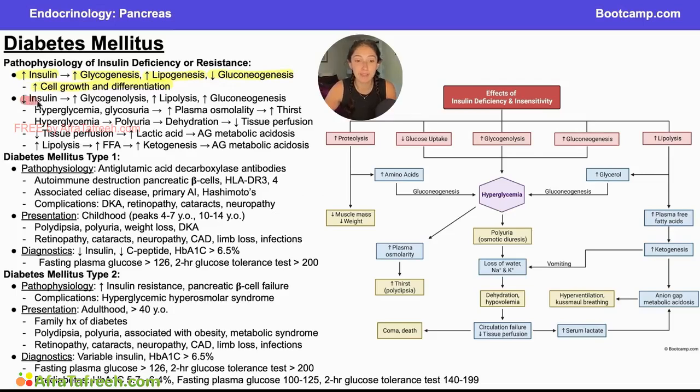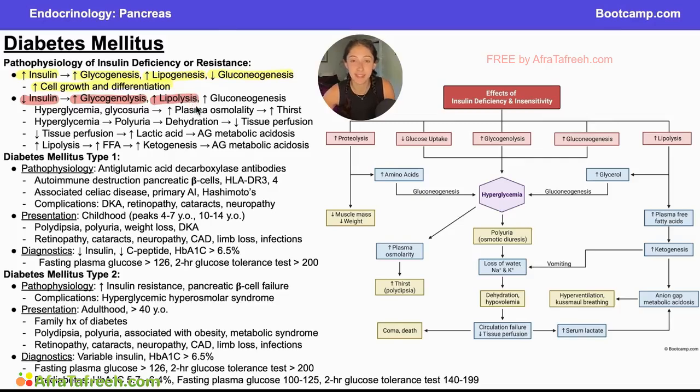But what happens when you have decreased levels of insulin? Well, decreased levels of insulin are going to lead to the exact opposite of what we just talked about, right? So instead of increased glycogenesis, you're going to have increased glycogenolysis, which will be the breaking down of glycogen to release more glucose into your system. Remember, when you have low levels of insulin in your system, this is usually reflecting a starvation state or an energy poor state, so you're going to be trying to get glucose from other sources. You can achieve this through glycogenolysis, breaking down your glycogen stores, releasing more glucose into the bloodstream, increased lipolysis.